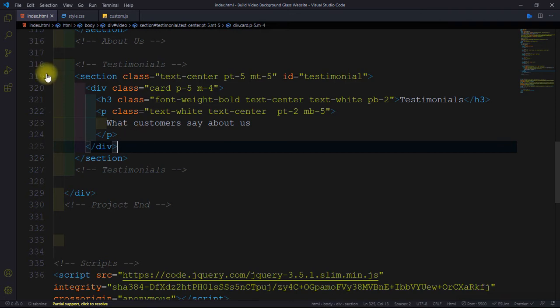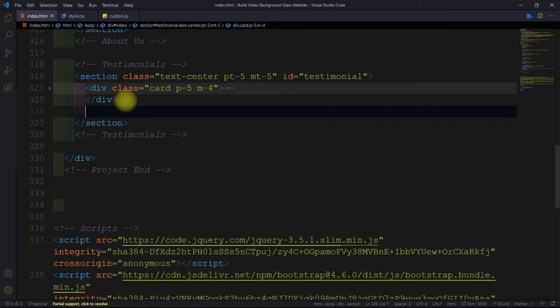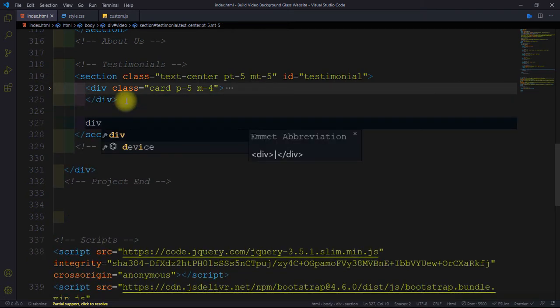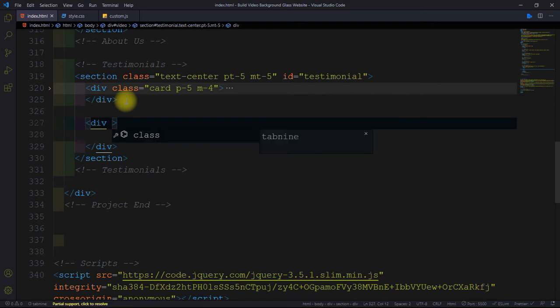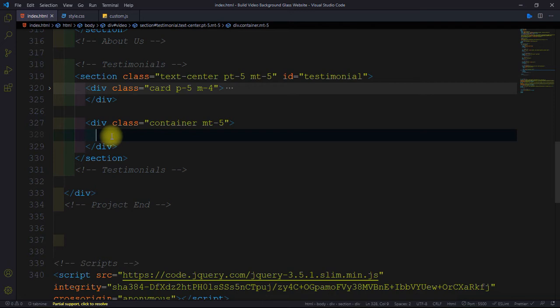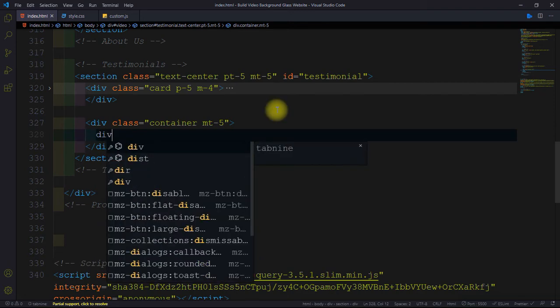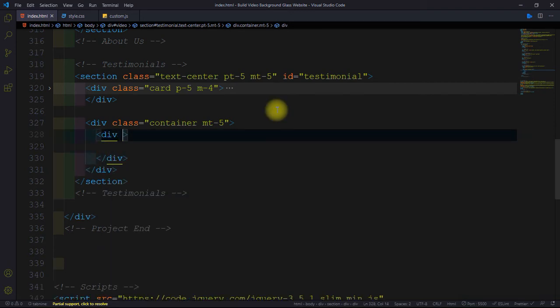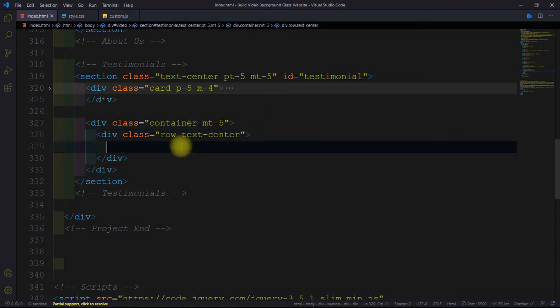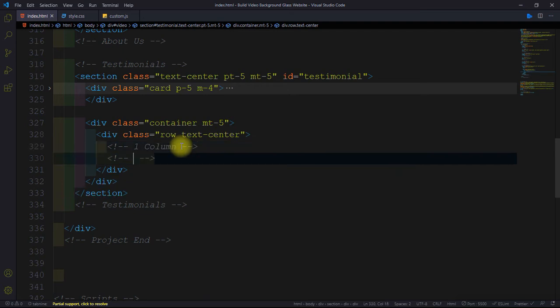Now below this div, we'll create another div and give it a class equal to container margin top 5, and create another div with a class equal to row and text-center. So basically we have 3 columns inside this row.